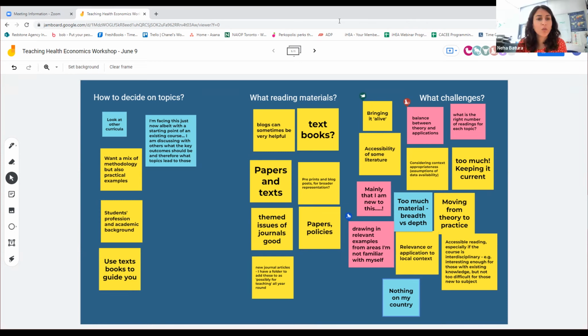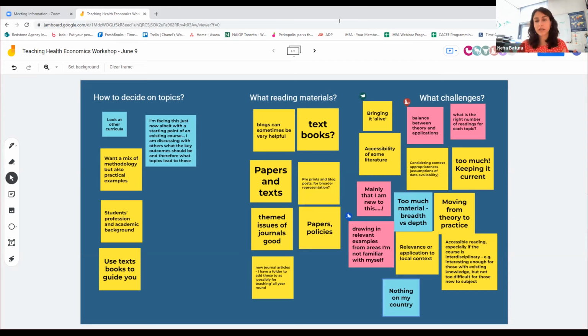I think it's just to remember that when you start a new course, either from scratch or take it over from someone, it's not that when you've invested that time in the beginning that then you're done. Every year you refresh reading lists, you look at student evaluations, who often say things like, oh, I don't understand how this topic fits in with the learning objectives, or how this tutorial exercise extends that learning. And these are actually quite useful, because it's this constant feedback loop that we're getting that helps us improve course structure, reading lists, and I found that incredibly helpful.